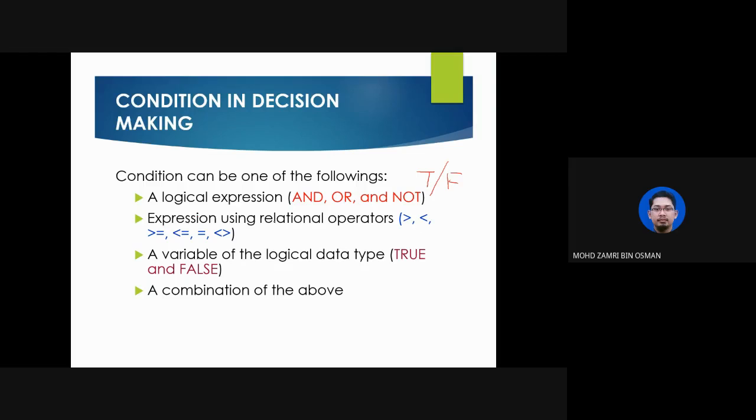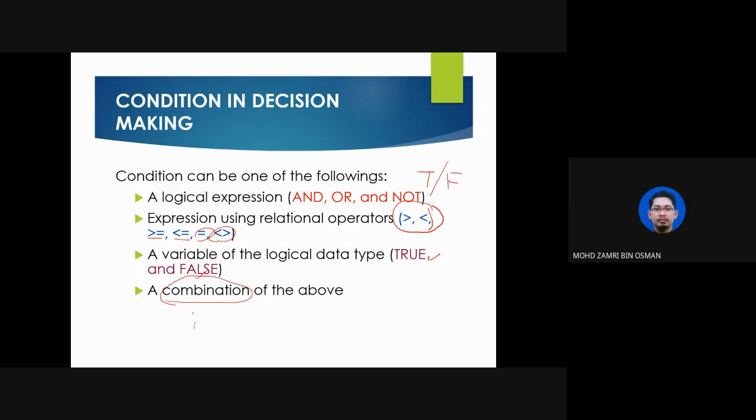And then we have an expression using relational operators: greater than, less than, greater or equal, less or equal, equal, and not equal. So we can have a combination of expressions that will represent your condition, right? A variable of the logical data type can be either true or false, and then we can have, like I said before, combinations of all these above.